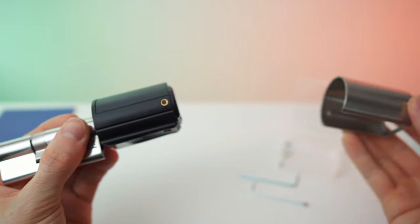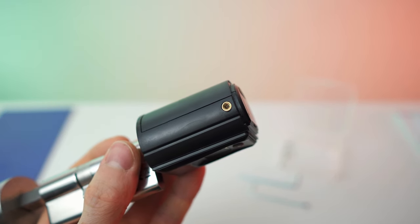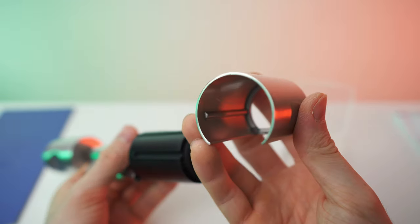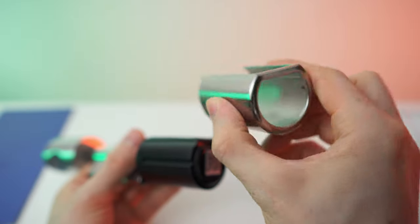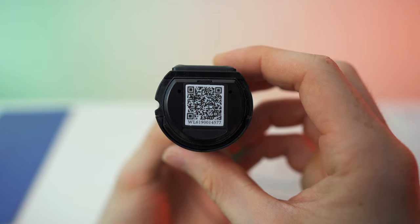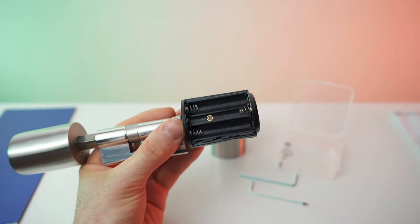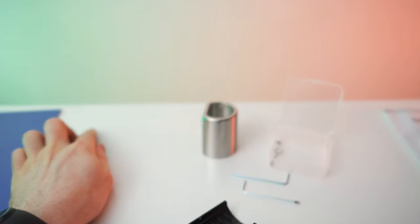As you can see, it will just slide off. In here is the other, well, it's the hole for the screw, or the thread actually. A nice looking threaded insert. There are two guides for this part. And as you can see in here, like the guide rails. So you can't go wrong when you slide it on. Then right here we have the QR code. We'll get to that. And this arrow is the indication for, well, how to open it up. But as you saw, it's super easy. Batteries are not included. You will need three AAA batteries. I will insert them in a second.